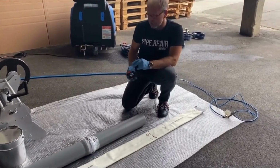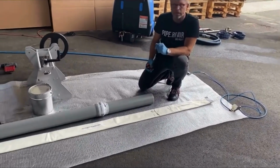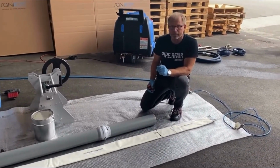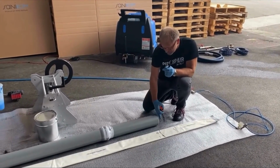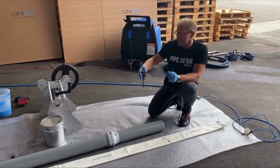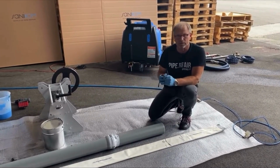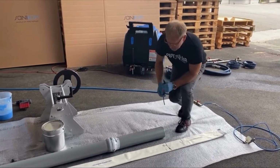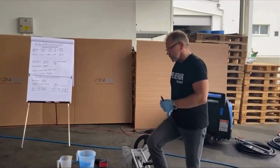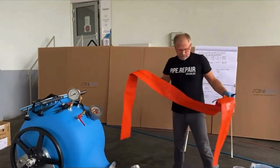But we want to do steam curing, so we cannot do a closed end liner. We have to do an open end liner. That means our liner will end directly here, and for curing we install the calibration hose in a second step. For this we also have to prepare the calibration hose. And here is the same.